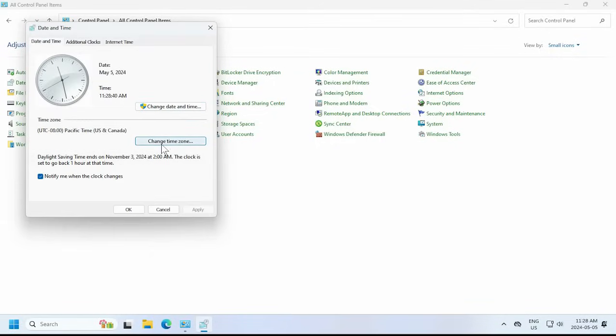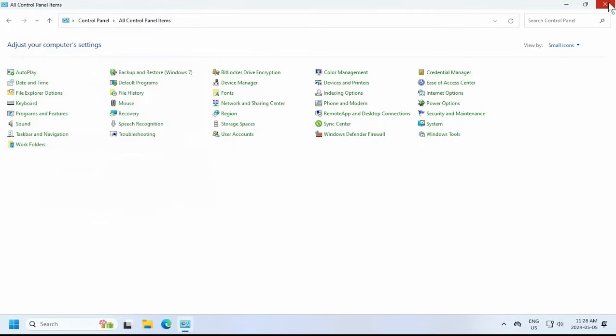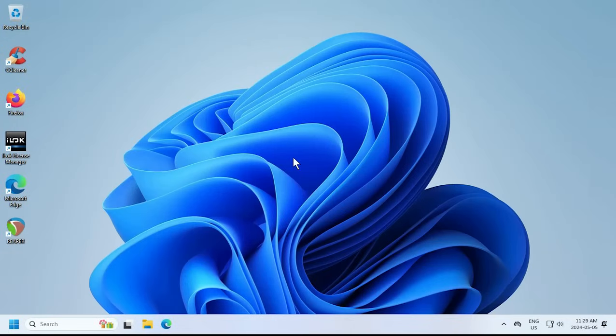Change your time zone first, because if your time is off by 3 hours or whatever, changing your time zone may just put it right where it needs to be. Otherwise, if you're messing with this first and then you change your time zone, you're going to have to go back and mess with this again, if you know what I mean. Anyway, we can click OK there, and that's a preview of the control panel.